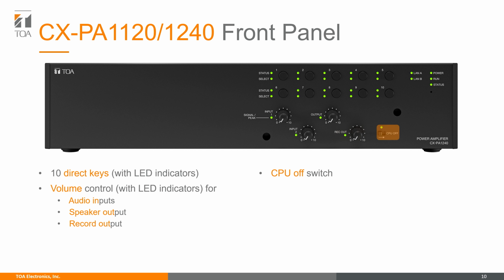Next to those, there's a toggle for the CPU off function. When the toggle is set to CPU off, all the local audio inputs will be distributed to all outputs. To the right of that, we have the status LEDs, and below that, we have the device reset button. If you have knobs set to specific values and don't want them altered, there are provided covers that prevent tampering.